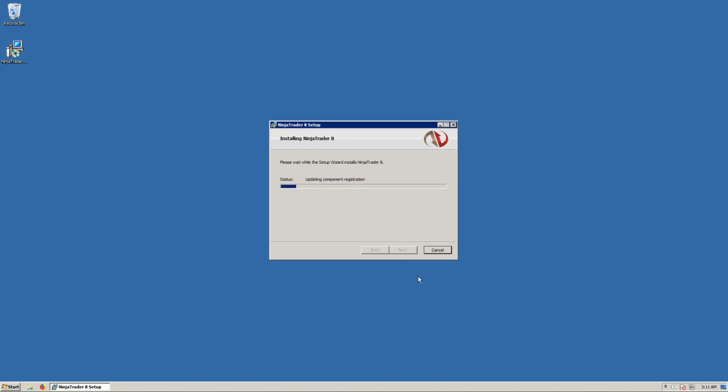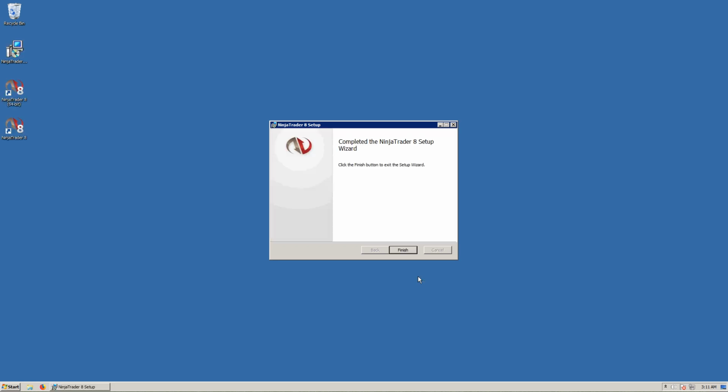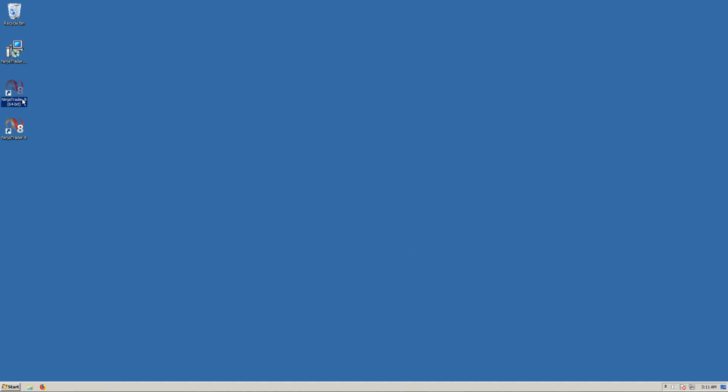If during the installation NinjaTrader asks you to enter data feed credentials, just skip it for now, and I'll cover it in the NinjaTrader platform itself. So the installation is finished. We're going to click finish. We want to run the 64-bit version since that will utilize more of your processors. And we're going to go ahead and open that.